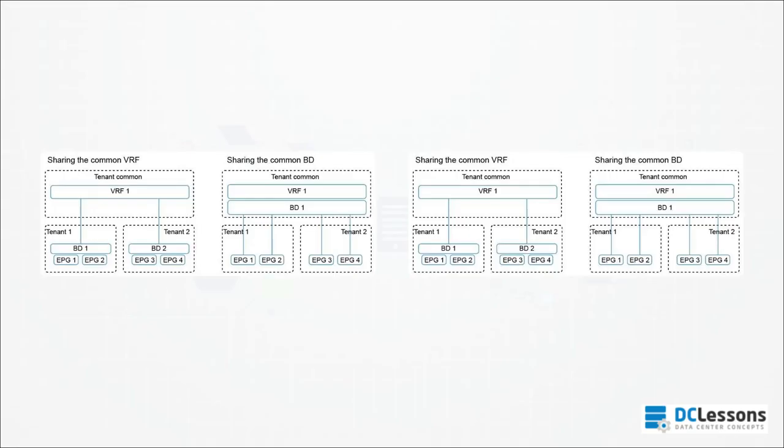This slide is perfect for seeing the difference side by side. On the left, you've got the common VRF model. See how Tenant 1 and Tenant 2 each keep their own separate bridge domains? Their Layer 2 worlds are totally isolated, but they share that one Layer 3 routing table from Tenant Common. Now look over at the right. They're all collapsed into one big shared broadcast domain. This visual makes it super clear why the model on the left is the standard for maintaining proper tenant separation.